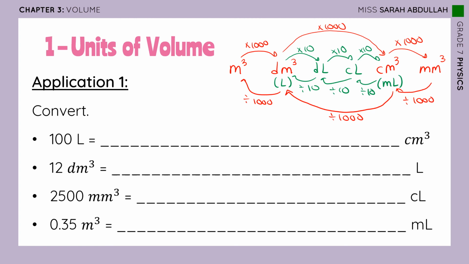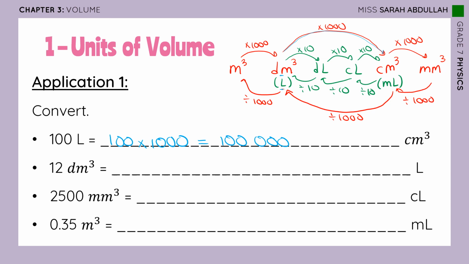Okay, so yeah, it says convert 100 liters to how many cubic centimeters. So I'm at liters. Where is liter? It is right here. Let me use a different color. So it is right here. I need to convert to centimeter cube. So I'm at liters. Liters is the same as decimeter cube. I want to go to centimeter cube. So from decimeter to centimeter cube, I multiply by 1,000, just like that. Or I multiply by 10 and then another 10 and then another 10, which makes 1,000. So it's the same. I say 100 times 1,000, which becomes 100,000 centimeter cube or cubic centimeter.